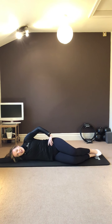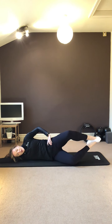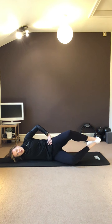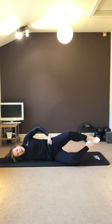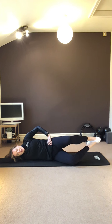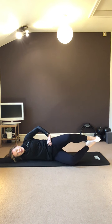Bring it in, lift the bottom leg off the floor, bottom part of the bottom leg off the floor, and open it up. Progress it. Oh yes. Core is engaged still. Pull up, back down. Out breath, in breath. Out breath, in breath. Keep that going.